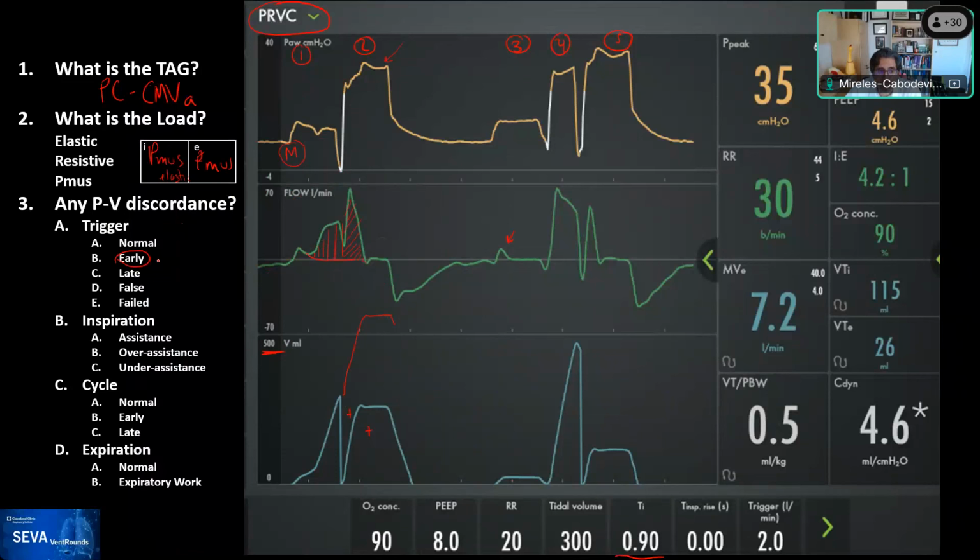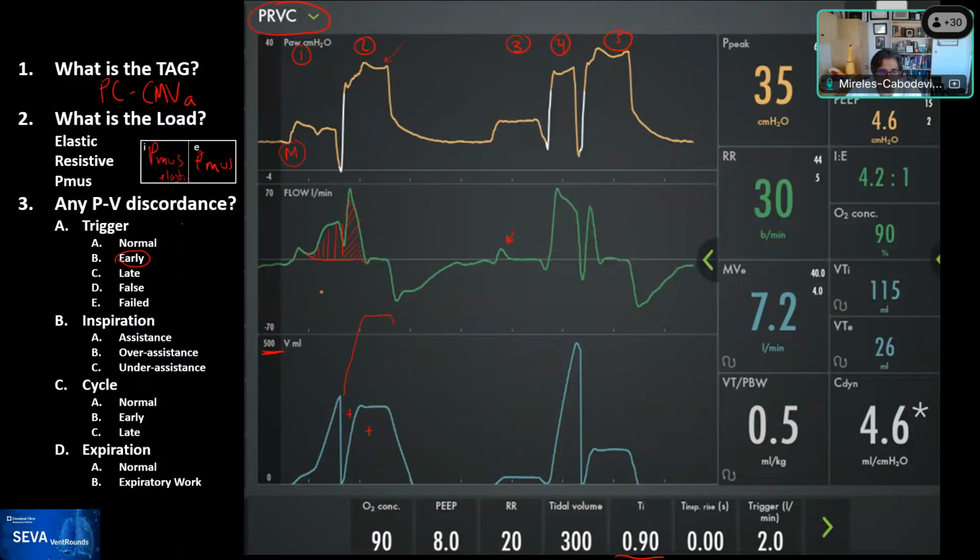So now it's important for you to recognize and think about what we call the early trigger. I am not going to talk about early cycle. Although there's an early cycle occurring here, it will just make you nuts if you start trying to. So the first one that we fix is your early trigger. Then you go and deal with the rest of the problems. Make sense?